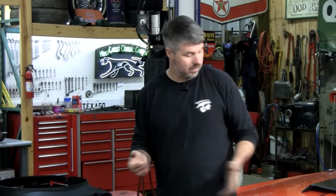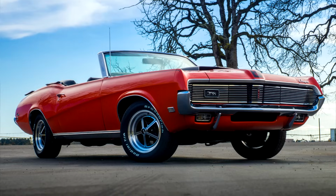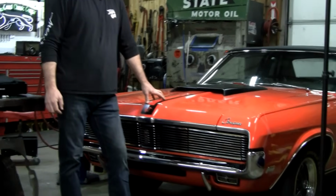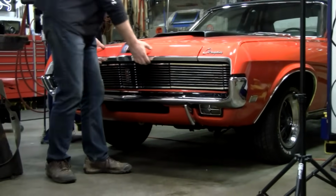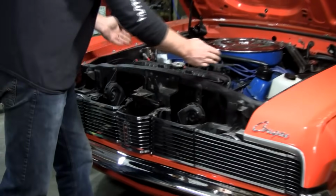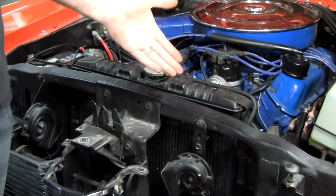I'm a keep it original kind of guy, and today I want to show you how to upgrade your cooling system. And what I'm going to use today is this 69 Cougar. This 351 Windsor 4-barrel came with no air conditioning. So from the factory, it has a 20-inch wide radiator. When I say 20-inch, this is where we're measuring from. In the day, I suppose it did okay.